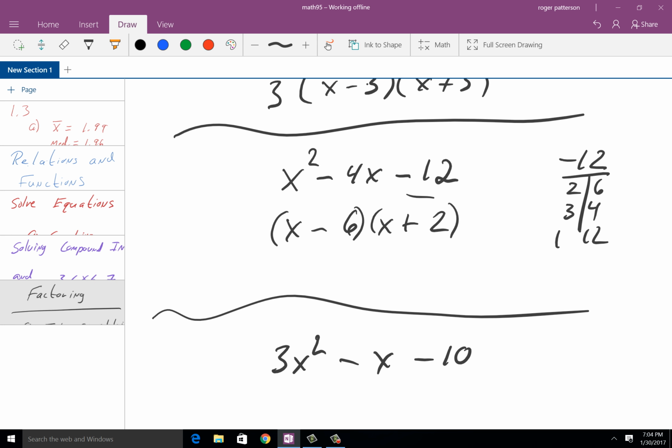If I put a minus there, that cues me that they're actually going to subtract to that middle number rather than add to that middle number. Okay, so 2 and 6 are the ones that differ by 4, so those are the ones I'm going to use. And you don't have to do it that way. You can think of it other ways, where you would have to think of the 2 or the 6 being negative. It all depends on how you think of it, how you were probably taught it.